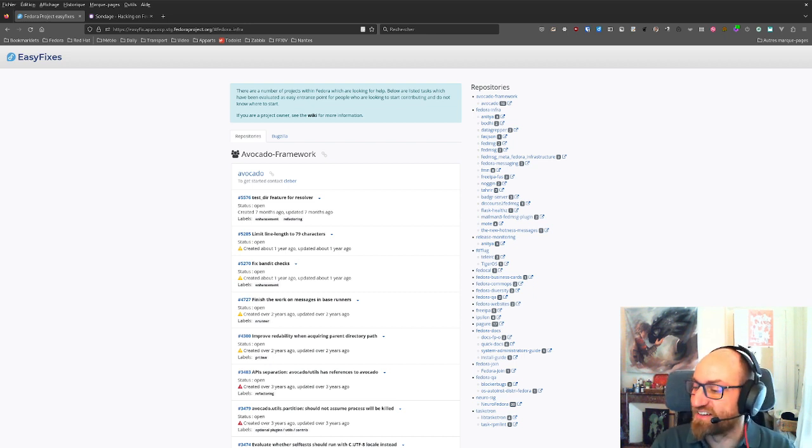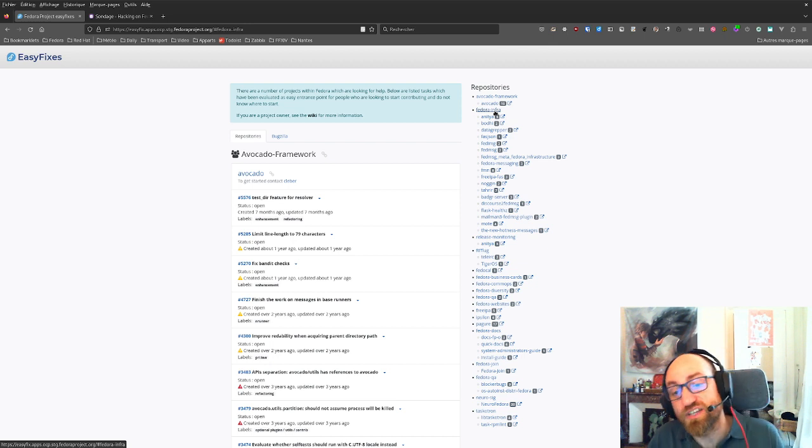All right, as always, I will start with a selection of applications that I could be fixing a bug in. So I'll be starting with this easy fix page where we have all the applications that have labeled some tickets as easy fixes. Well, it can be easy fix, it can be a good first issue depending on the tracker you're in. But what I'm going to be focusing on is the Fedora infrastructure applications because that's what I know.